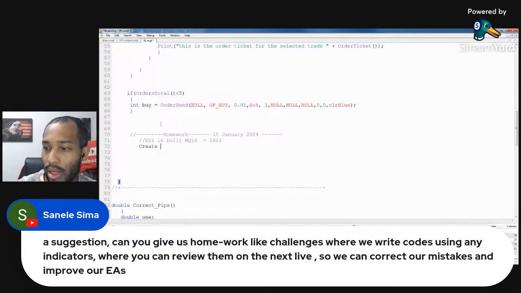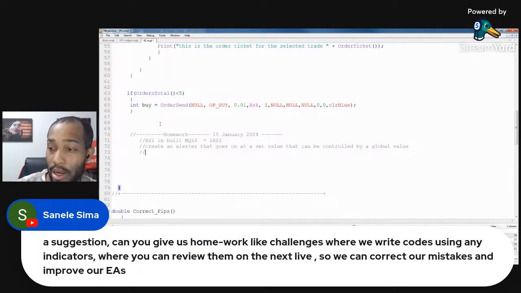Create an alerter that goes on at a set value that can be controlled by a global value. And then this one would be create another one.